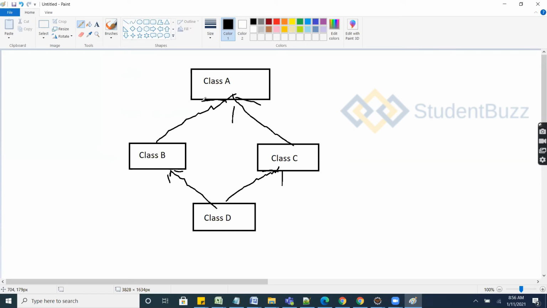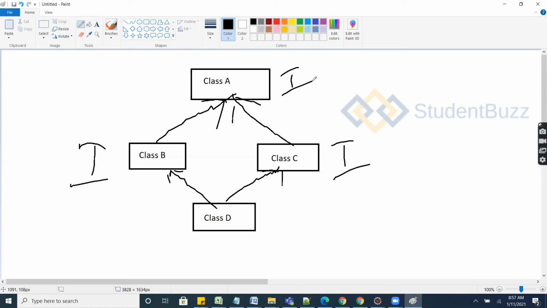So for this, what I'll do is, instead of class B and C here, I'll create them as interfaces. Class B and class C are interfaces, and class A also will be an interface. Then there won't be any issues, right?